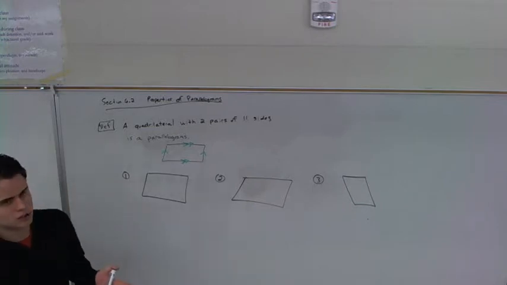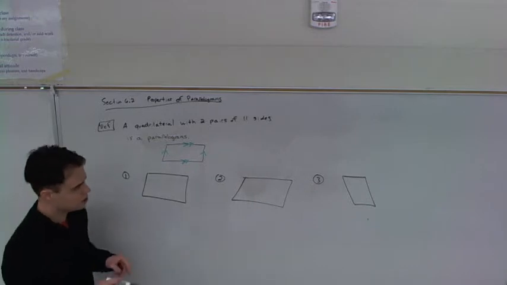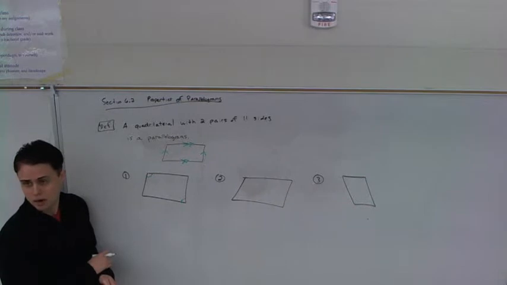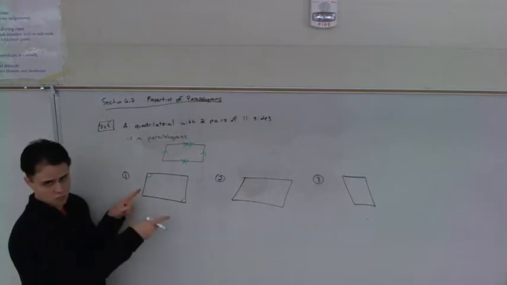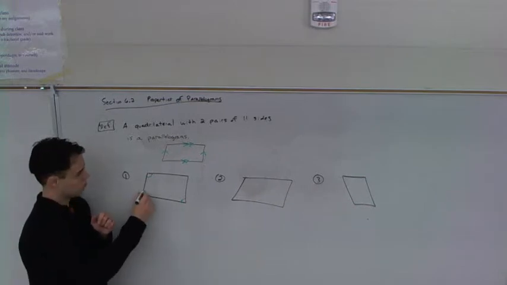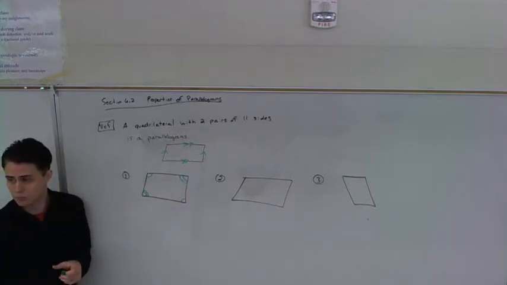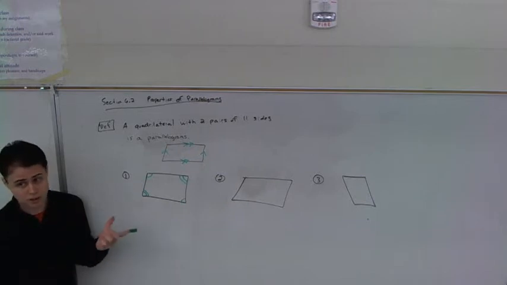So here's some other things that you know if it's a parallelogram. If it's a parallelogram, then the opposite angles have to be the same. So those two are the same. And these two are the same. Okay? That's one thing you know. If it's a parallelogram, then you know for sure those opposite angles are marked the same.